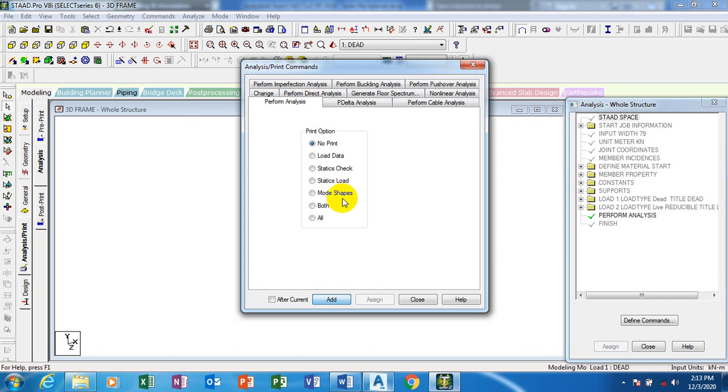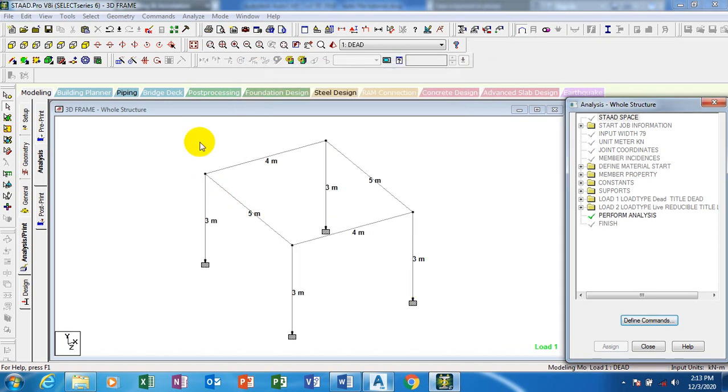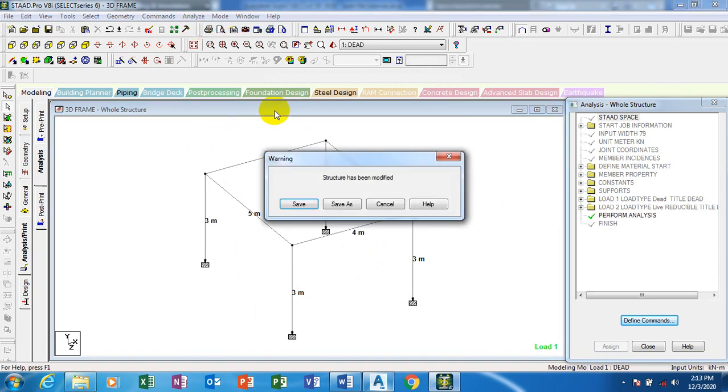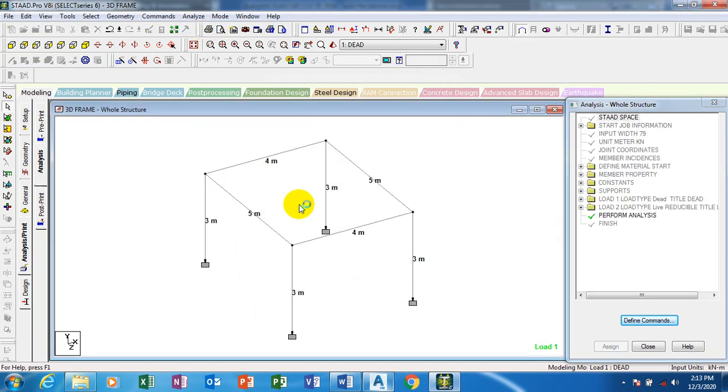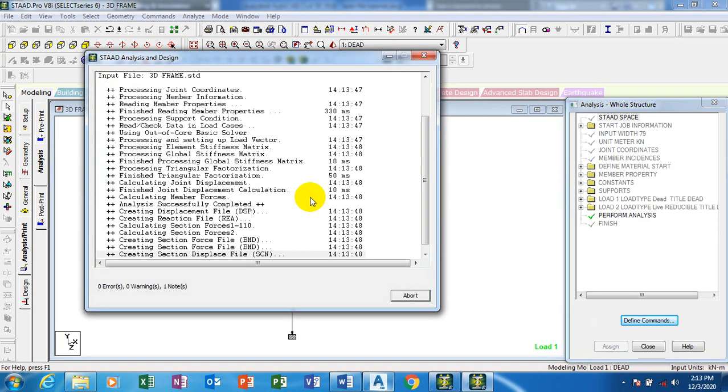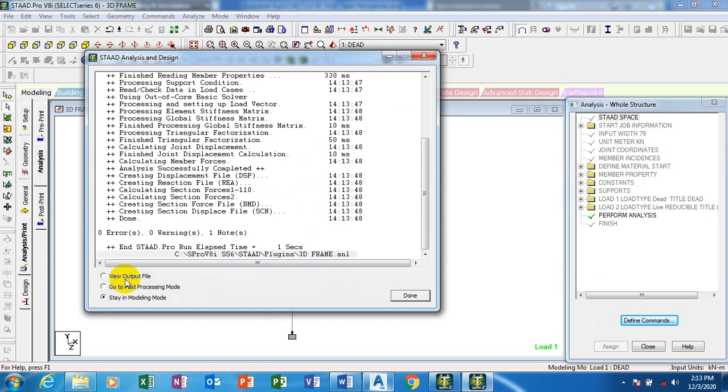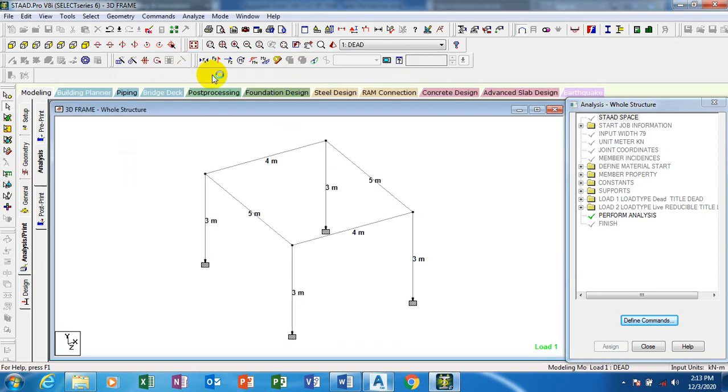So if I click on add and I close this, the next thing I will do is go down to analyze. I'm going to analyze this building. Click on save, yes. So it's actually analyzing this for me right now. Now I'm going to view the output file. Let's view this and see what we have.